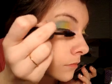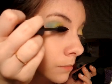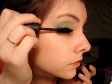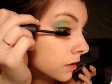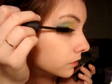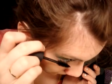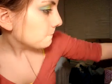Okay, mascara, just use Plush Lash for now, Plush Black. I normally curl my eyelashes, but I lost my eyelash curler. Well, I didn't lose it, but the bottom pad fell off, so it doesn't work anymore. And whatever. So right now our eyes are done.